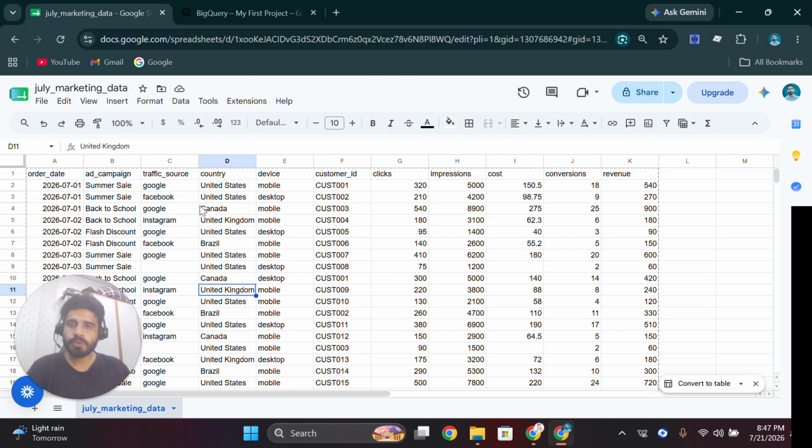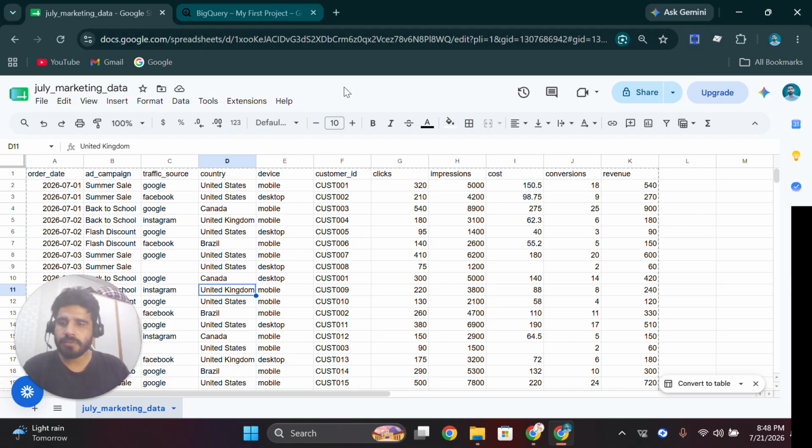But when you use the OR operator, if one of the two conditions is true, it works. If you say that in the traffic source Snapchat is present, but Snapchat is not present, but in the country column you put the condition that United States is present, then the OR condition would work. For the OR operator, one of the two conditions must be true. But for the AND operator, both conditions must be true.